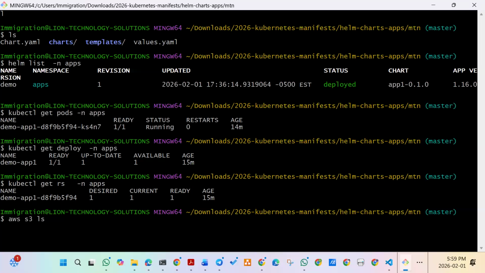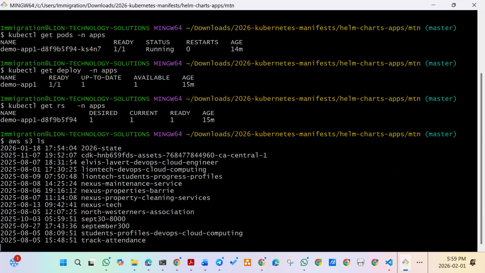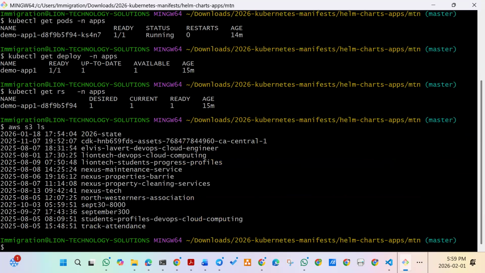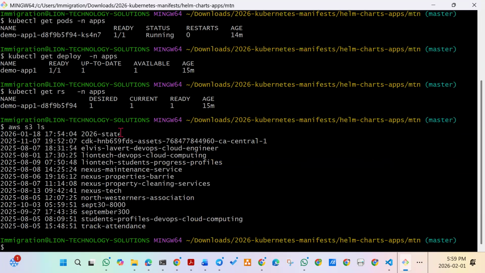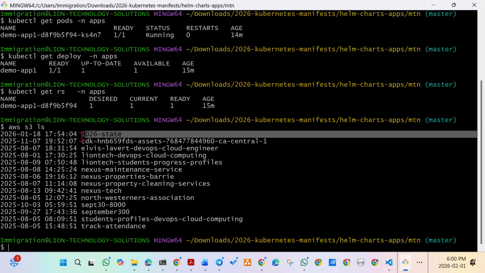So even if you see that error message, you don't just go ahead and say, oh, I cannot see the bucket. No, you confirm it. Even if you don't have console access, run this command and confirm if you have this bucket.